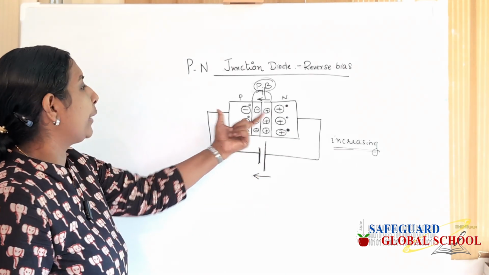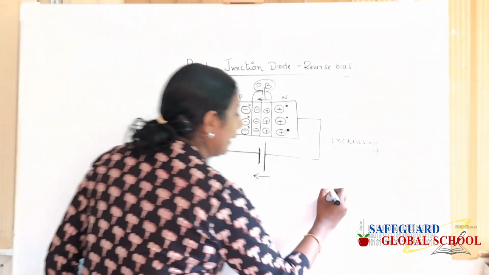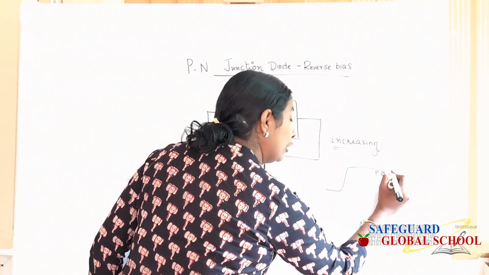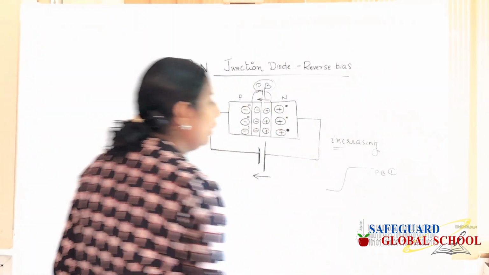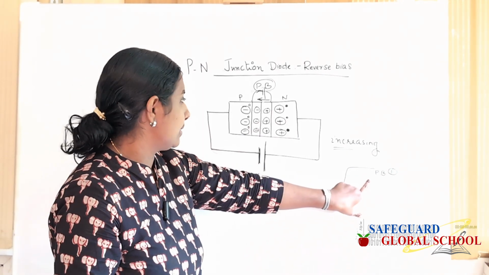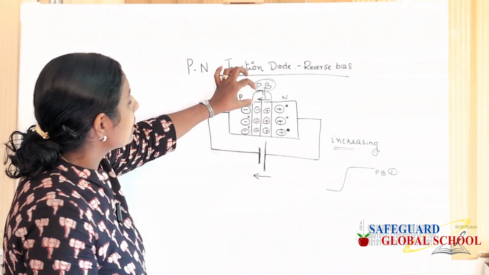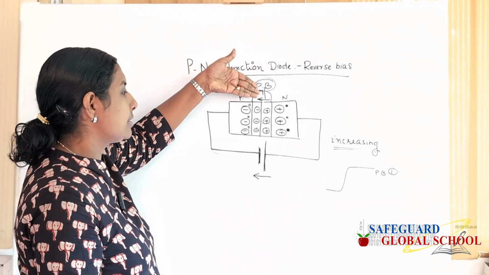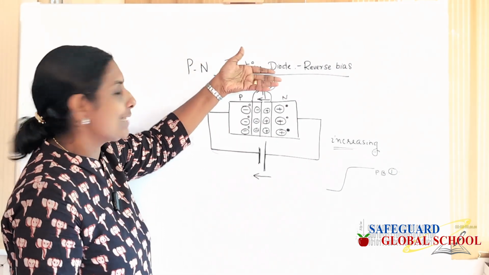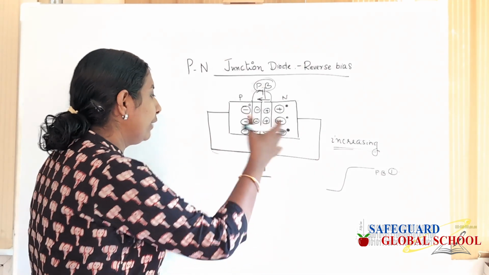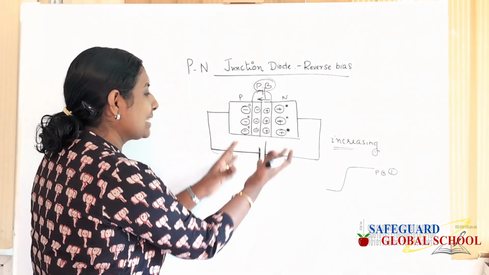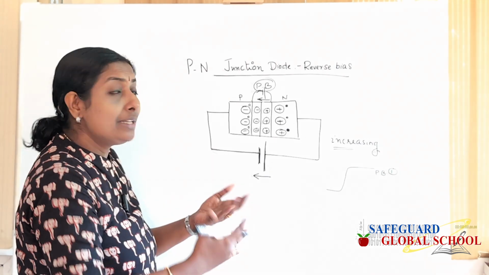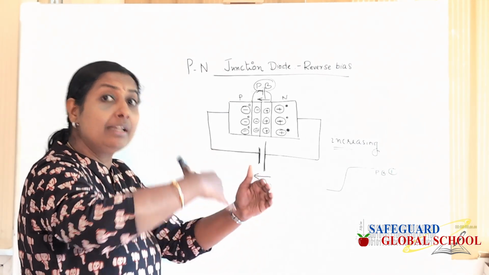Then what happens to the potential barrier? This was the potential barrier existing. I have already drawn it in the case of forward biasing in the last video. This is the potential barrier existing, and suppose it was some 0.7 volt or 0.2 volt existing here, normally in the case of silicon or germanium, and when we are applying a battery here, it is actually adding up to its effect, right? So what happens is that this potential barrier there increases.